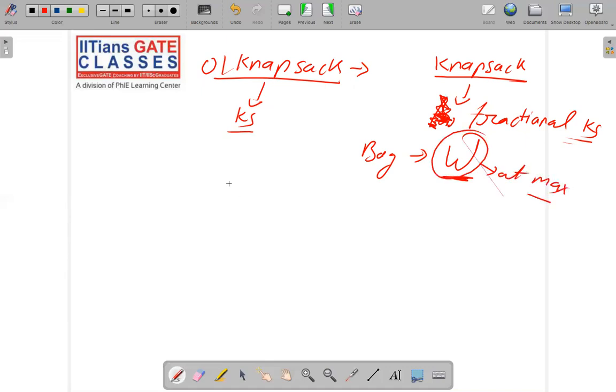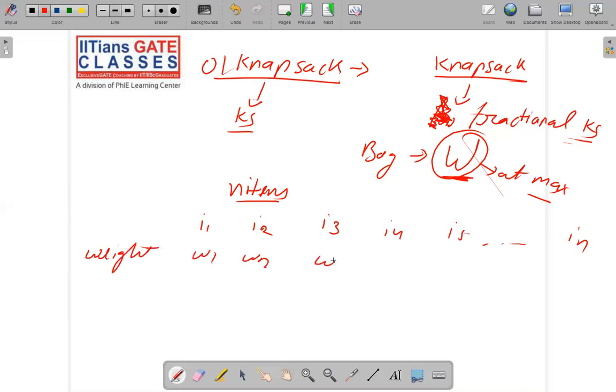Okay, and you are given n items, like item 1, item 2, item 3, item 4, item 5, up to item n, with its weights W1, W2, W3, Wn, and its profits also, P1, P2, P3, Pn.